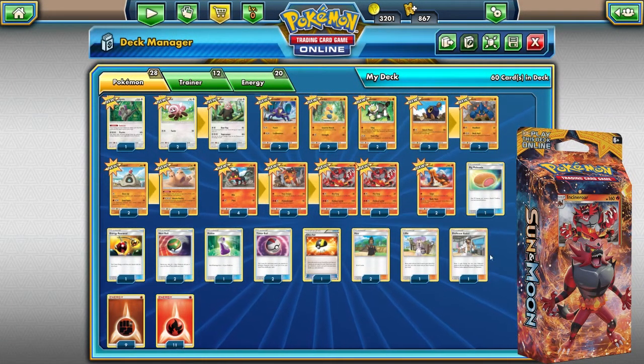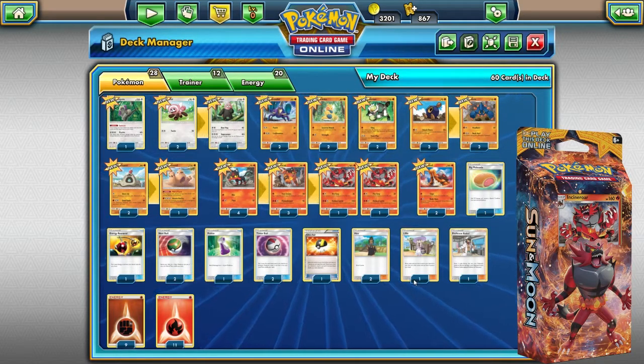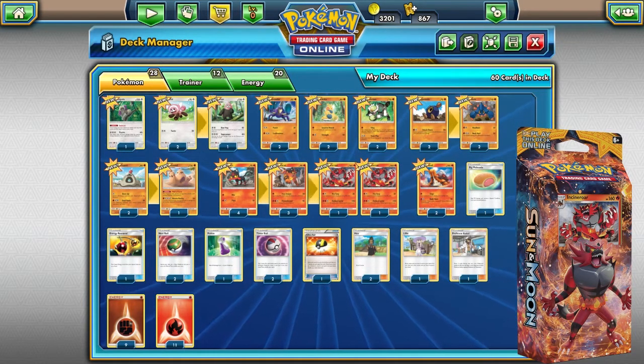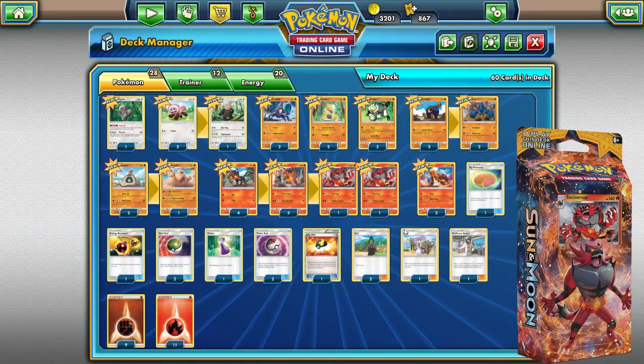And as far as our supporters go, the only complaint I have is that there's only 4 in the deck. I mean, there's 60 cards in the deck. There's 20 energy in the deck. There's 28 Pokemon, but there's only 4 supporters. So in the future, I'd like to see maybe 8, 10.